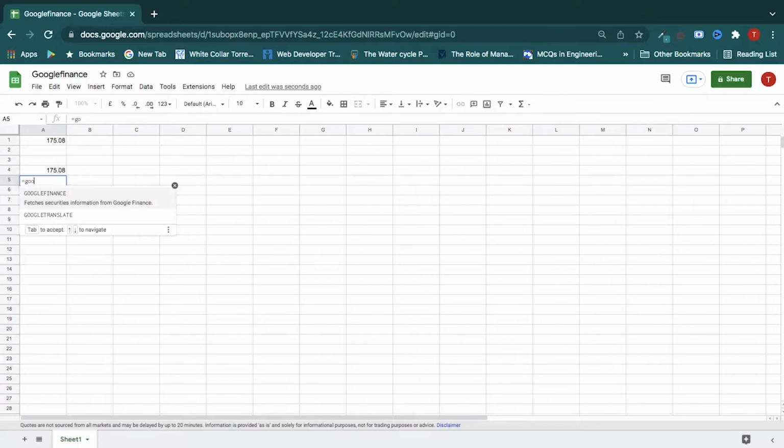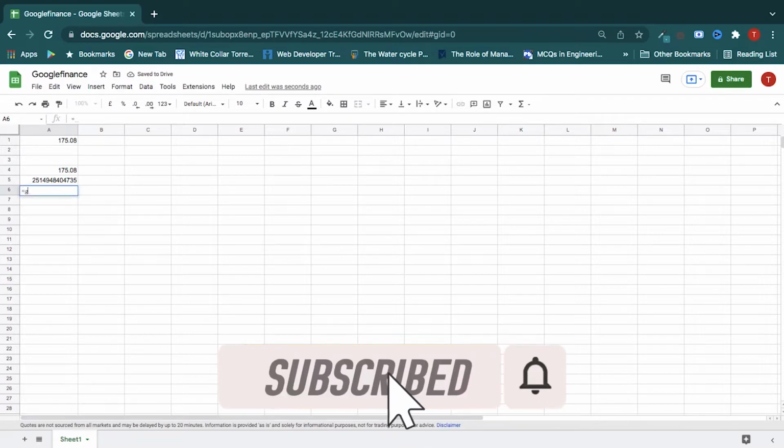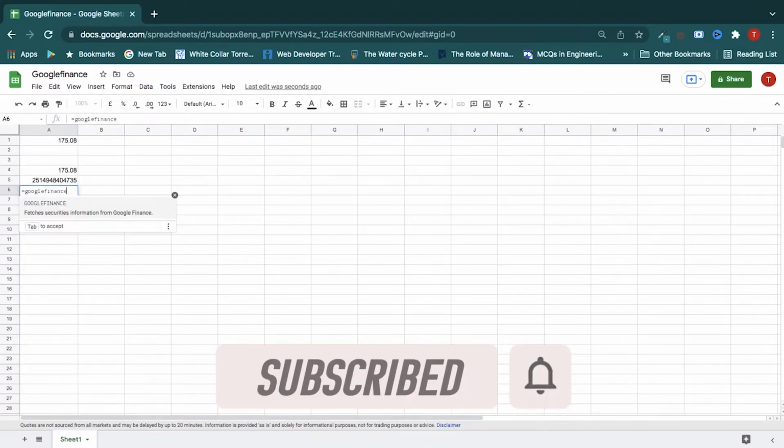Or if we want to know the market capitalization of Microsoft, we can write down equals, GOOGLEFINANCE, bracket start, the Microsoft ticker MSFT in quotes, and marketcap in quotes, and bracket close. However, if you don't enter any attribute in the formula, and only write down the ticker, it will give back the price of the stock.